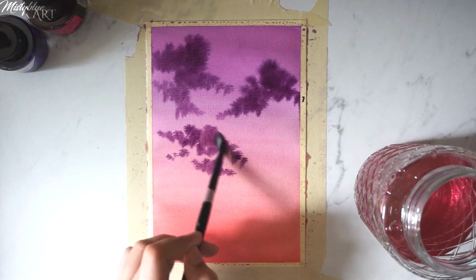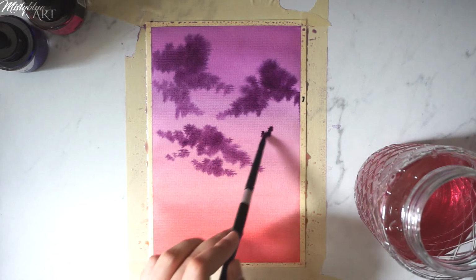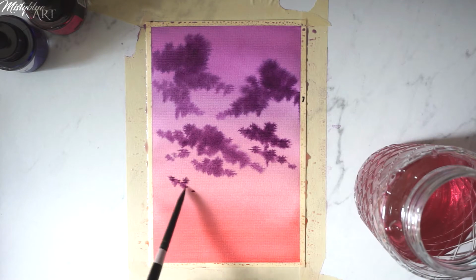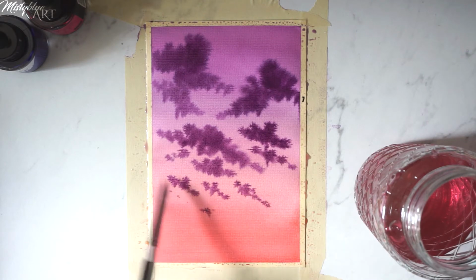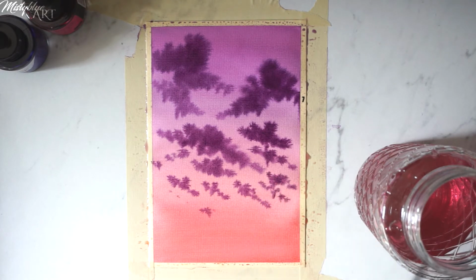I'm just lightly tapping my brush here and there with my paint. I'm gonna add a few orange clouds to the bottom.